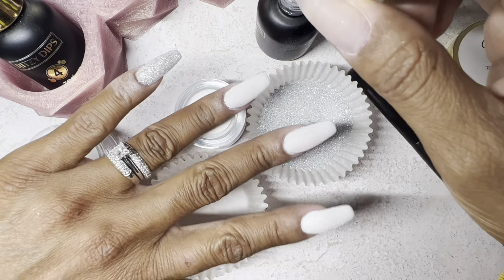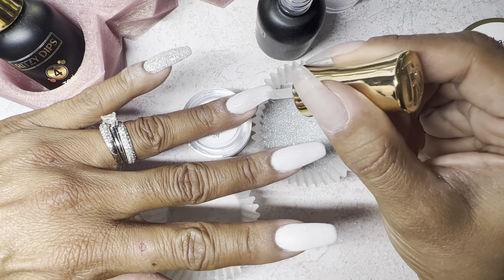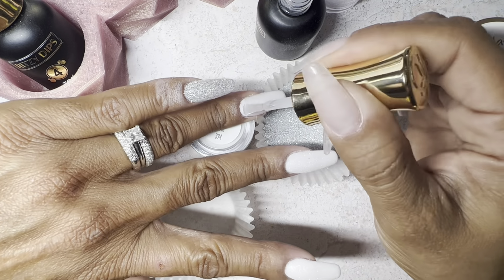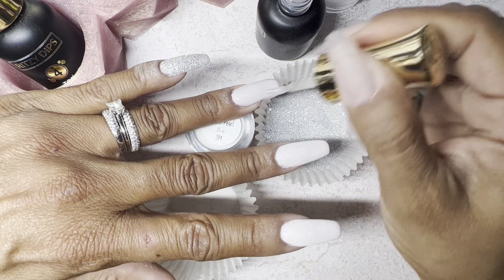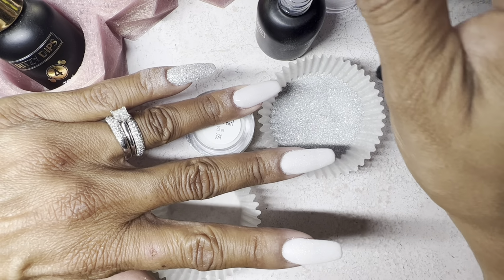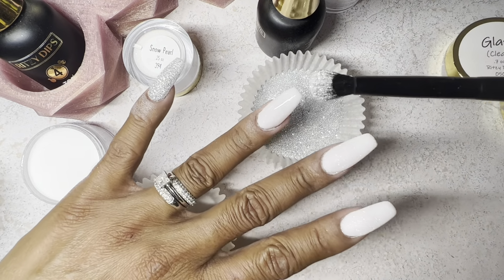Now you'll see me encapsulating the, I lied, I'm not encapsulating anything. This is where I decided to go in and do the ombre on the tip of this nail. And like I said, if I had thought about it earlier, I would have done one full layer of the white and then ombre with the glitter and the white and then just encapsulated in clear.